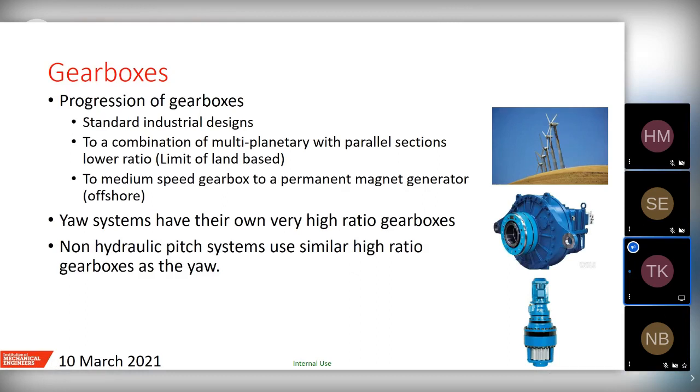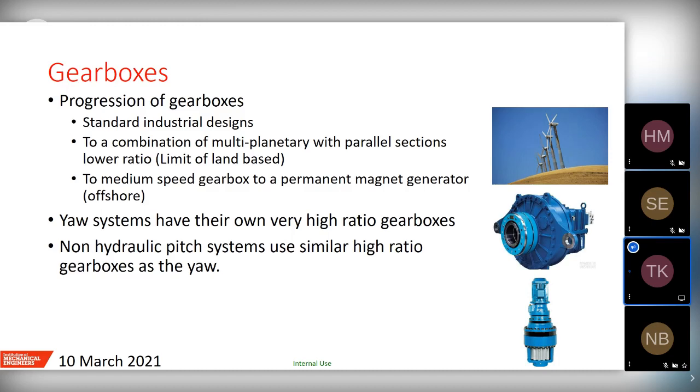So gearboxes were the real start of turbines. Certainly they were the things that were mainly used. And originally, when turbines were very small and very fast spinning, you had relatively standard industrial designed gearboxes or parallel boxes, which were fine and pretty good, though they weren't always as reliable as possible. But in time they realized that as turbines were getting bigger, you really needed something designed specifically for the wind industry. The middle picture on the right gives an idea of the sort of gearboxes you'd find in most, especially land-based, turbines, because as rotors get bigger, the RPM of the rotors gets smaller.